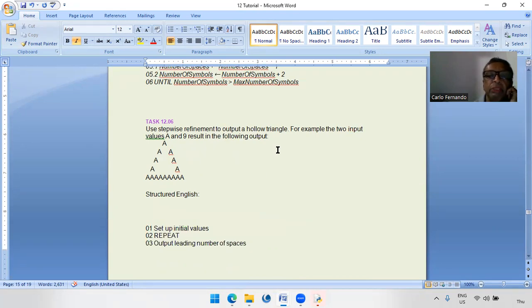Now is a different one, 12.06. Use stepwise refinement to output a hollow triangle. For example, two input values A and 9 result in the following output. A and 9, that's all you input.